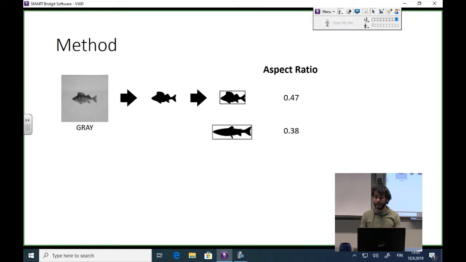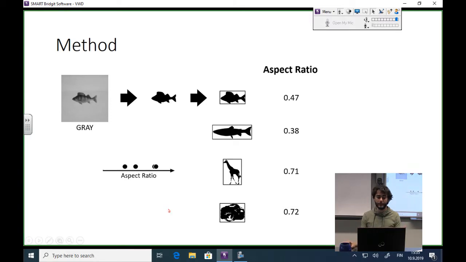And you see that this aspect ratio is different for different objects. So the idea is that if I would put these on a line, these two from here are the two fish, and they are quite different from each other. But the problem is that this giraffe and the camera have quite similar aspect ratio.